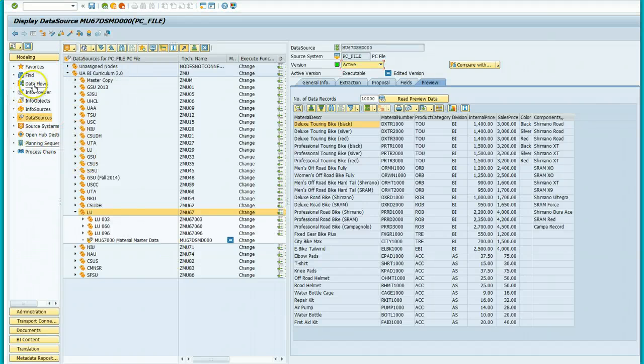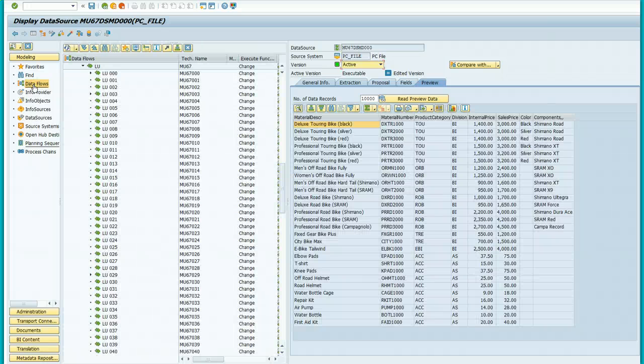So I have to go back to data flows. So I double click on here. Okay, let me click here. Now here, sorry, double click here.